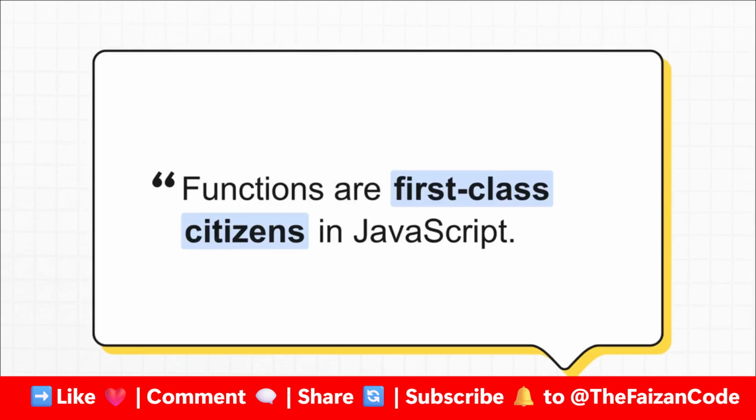You know, this all leads to a super famous saying in the JavaScript community: functions are first-class citizens. Honestly, when an interviewer asks you about function expressions, this is the deep understanding they're hoping you have. It just means that in JavaScript, a function isn't some weird special thing. Nope, it's just another piece of data, another value, just like a number or an object. You can store it, you can pass it around, you can return it from other functions. It's a total game changer.